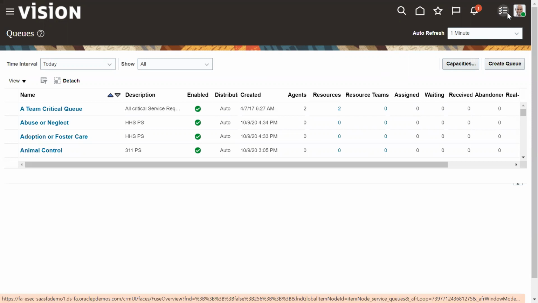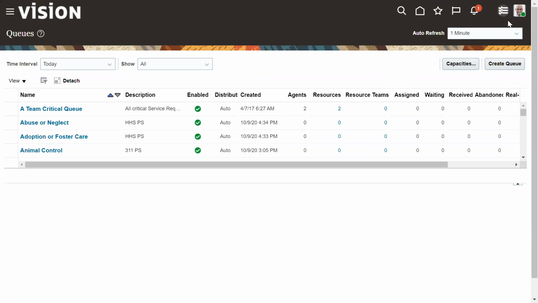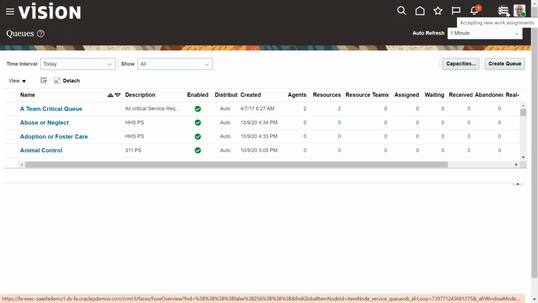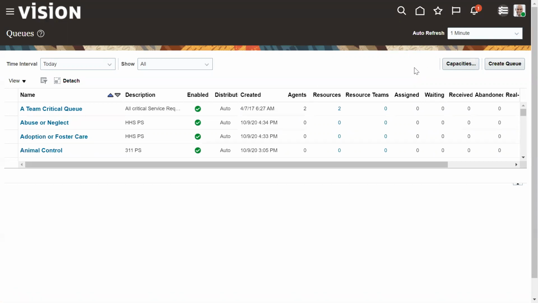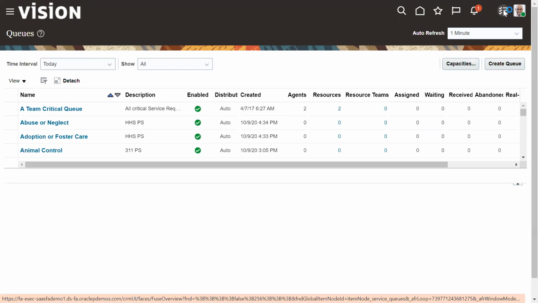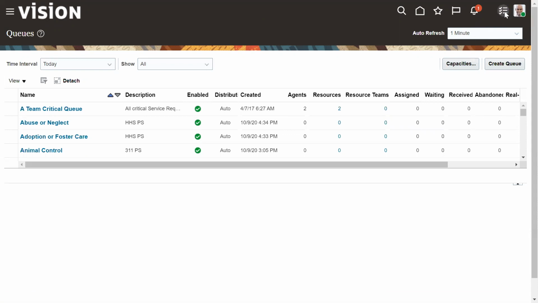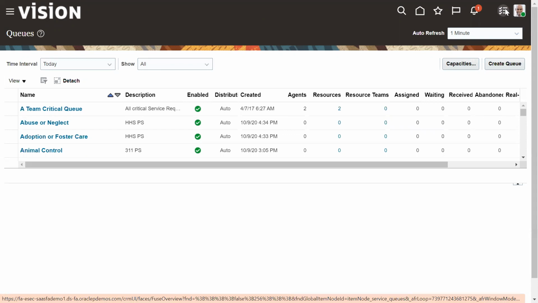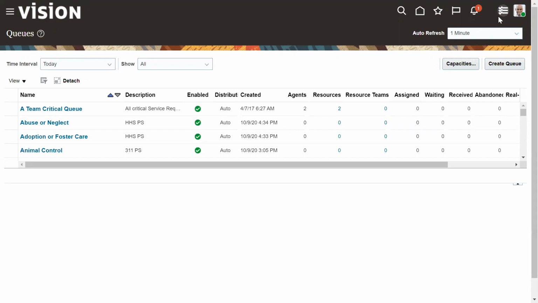This icon or option will come only if we have a service representative role, a customer service representative role or any role related to service. From here the agent can accept the work or not accept the work. Currently you can see it is blocking new assignments. If we click again, it will enable, meaning the agent is available to take the assignments.